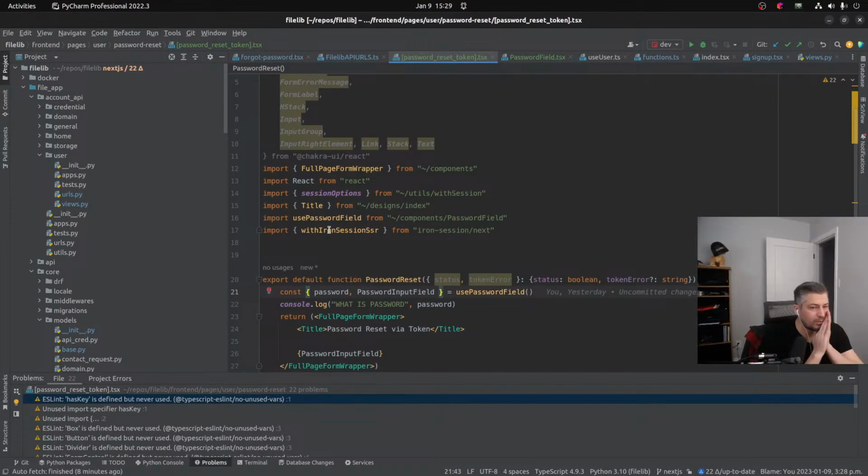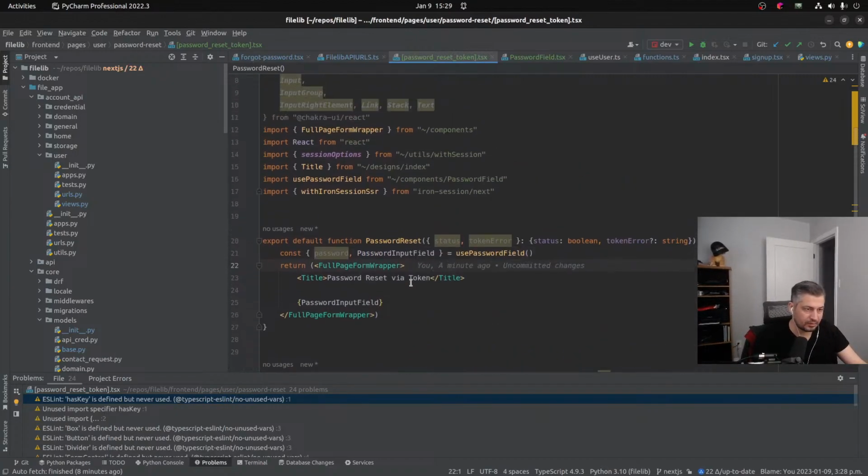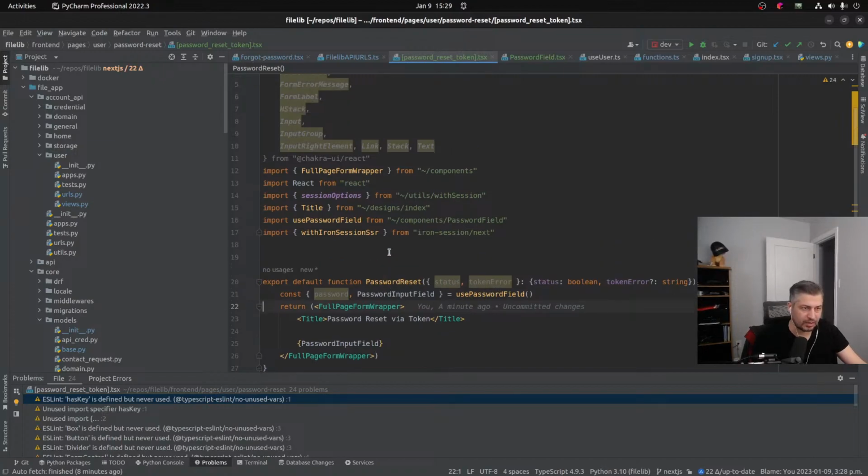And also, hold on. I wanna test something here. Status token error, that we can ignore.